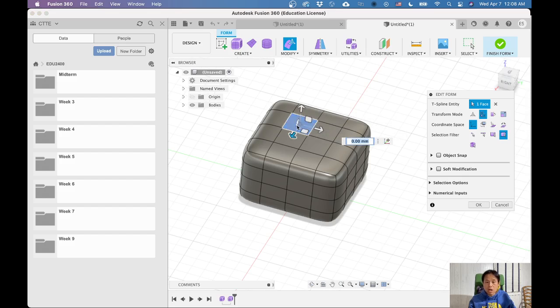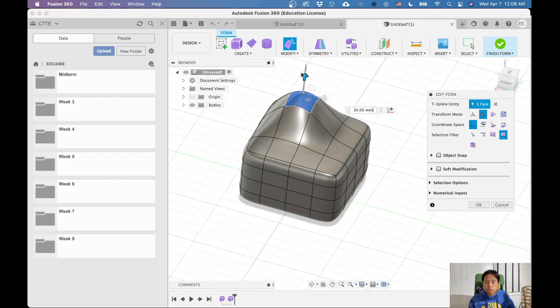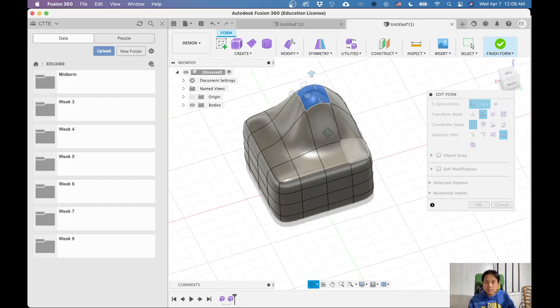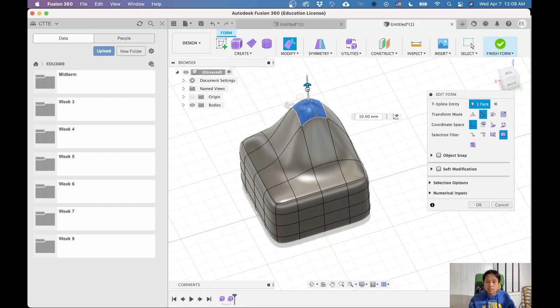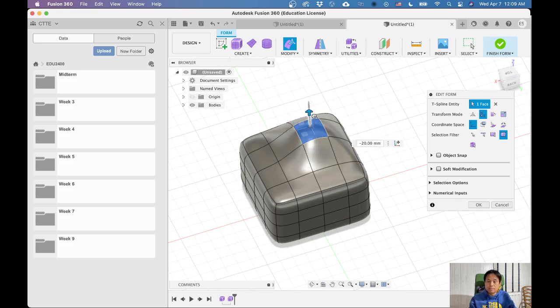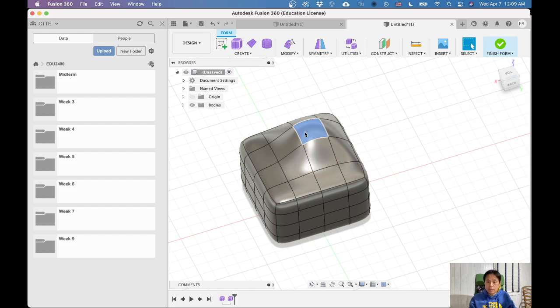Let's drag this one. Do you see? That automatically stretches with the splines, right? I can drag more, like this. If I click OK, that's dragged.